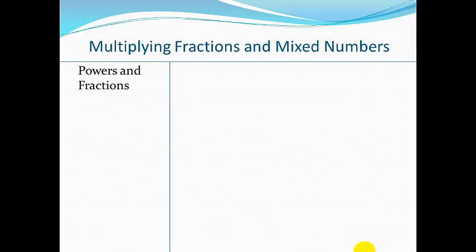So powers and fractions. Now these can kind of be a pain, but we just have to take our time and remember the steps for it. So first of all, we've been told that when we have a mixed number, we want to make it into an improper fraction so that we can solve. So let's go up here. We multiply. We add. So we've got 4 times 1 plus 1, which should equal 5/4.